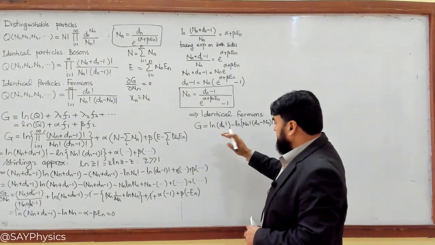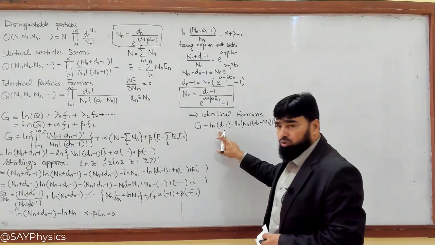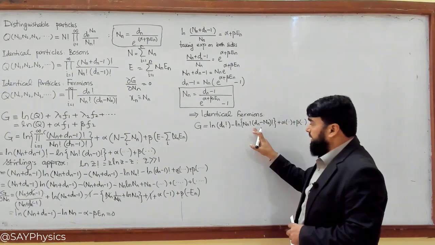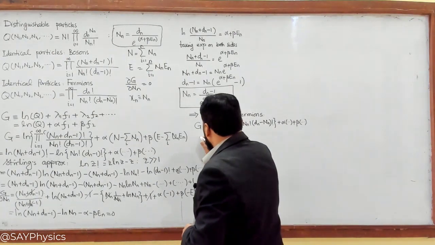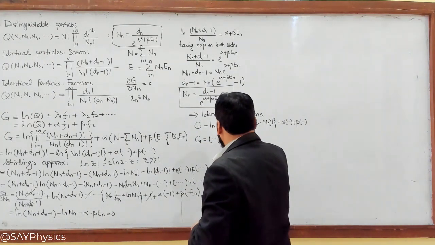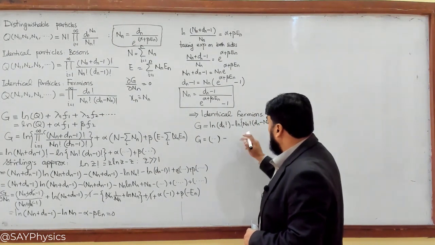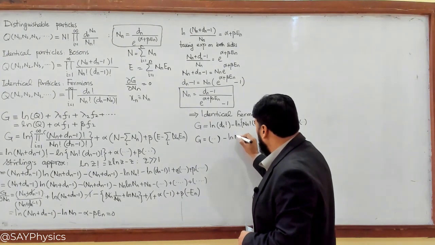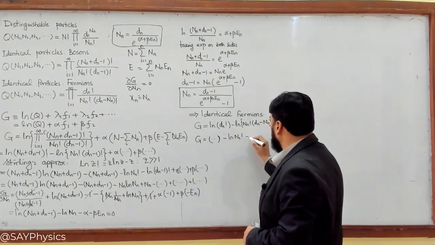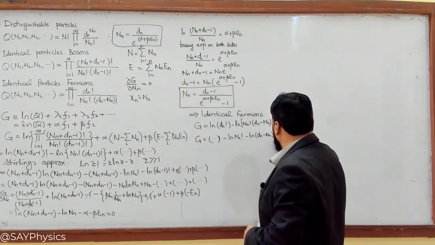Now look here, I don't need to expand this one because it is constant with respect to nn, so automatically it will go to 0, so no need to expand this one. Just expand this term, and G is then equal to this term plus minus here, they are in product. And when you apply the product, so log of nn factorial and plus this, so it is minus here, so minus, and log of dn minus nn factorial.